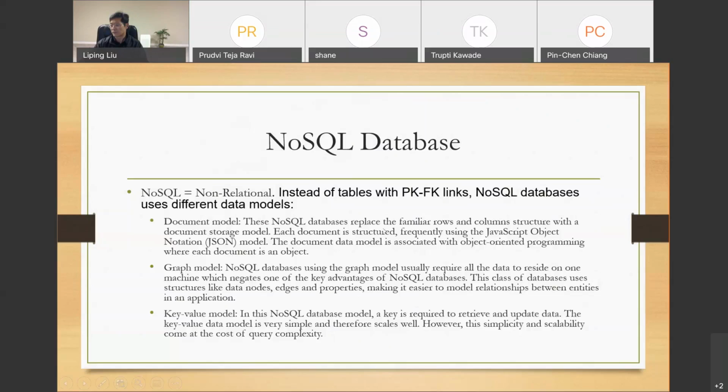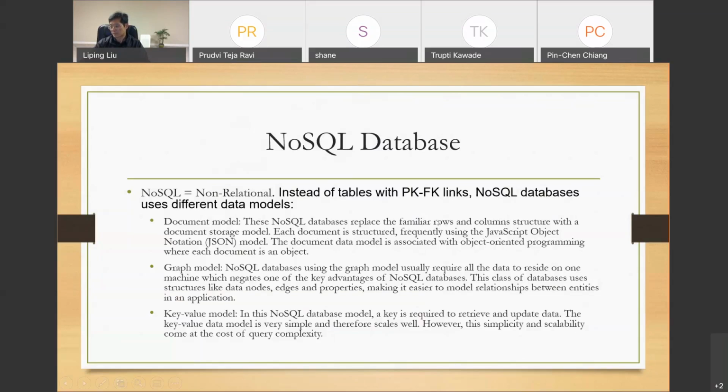So that is how the document model works. Instead of the familiar rows and columns, we are using documents. We will be talking about the so-called JavaScript Object Notation. That is just how you organize your document. I'll give you an example on that. At this point, just understand that we're not talking about rows.